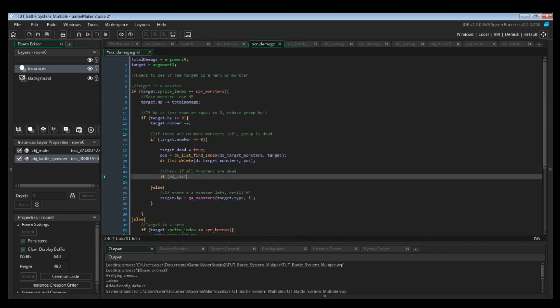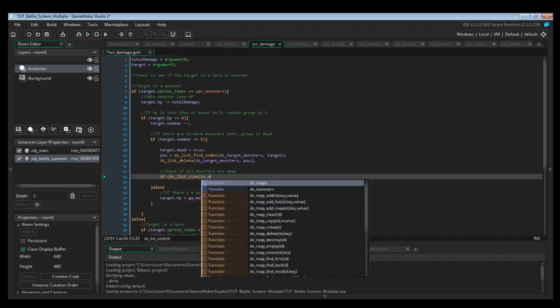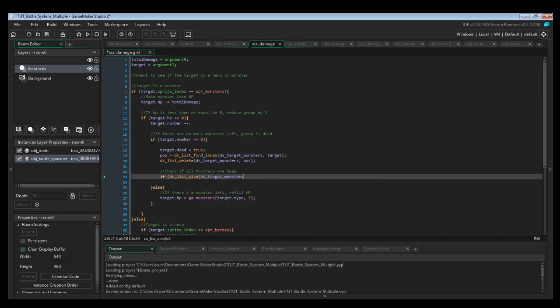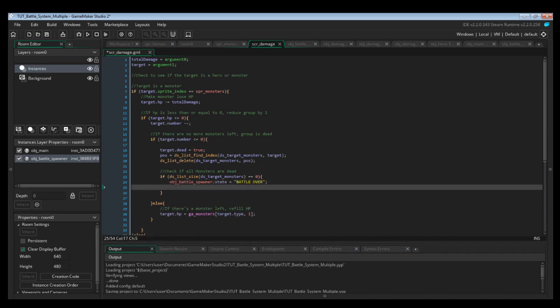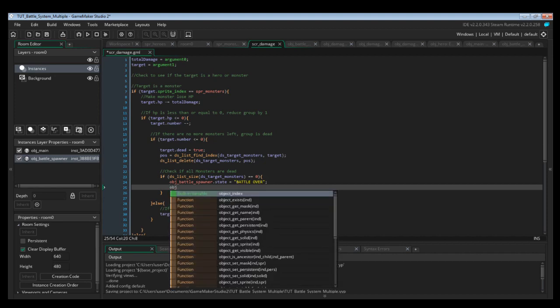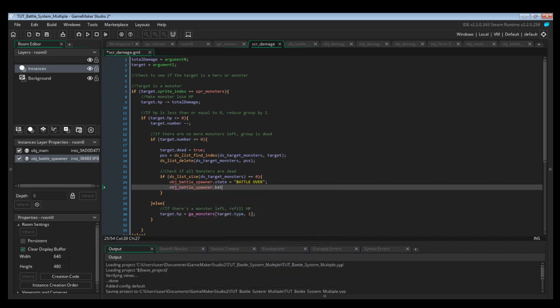If ds list size, ds target monsters equals 0, then obj battle spawner.state equals battle over, and obj battle spawner.battle over text equals victory.